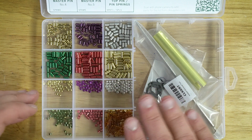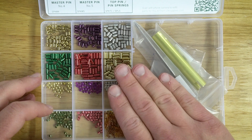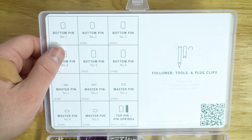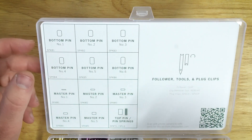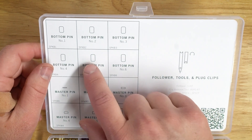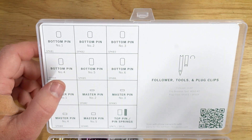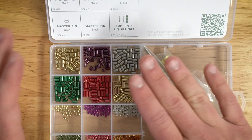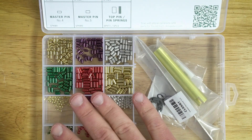One of the most important features of this kit is that we use made in the USA OEM style pins. As you can see in the picture here, these are going to look identical to the OEM Kwikset pins, which means they're kind of flat on both ends, unlike a typical universal pin or a bottom pin for a Schlage. So you can know for certain that these pins are going to fit perfectly just like the OEM pins.